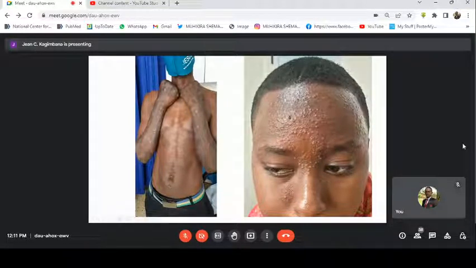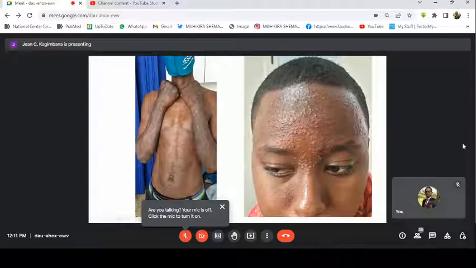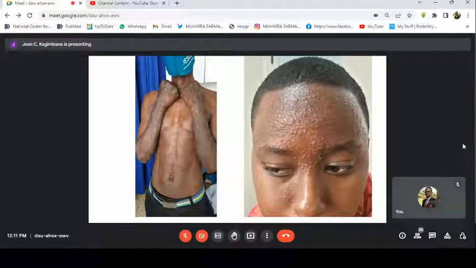This one on the right picture. They are papules. Good. These are the characteristics of papules. You see? This is seen in acne, in juvenile acne. And on the left, you see, they are scattered keratotic or hyperkeratotic nodules, and it shows much scratching. This is what we call prurigo.